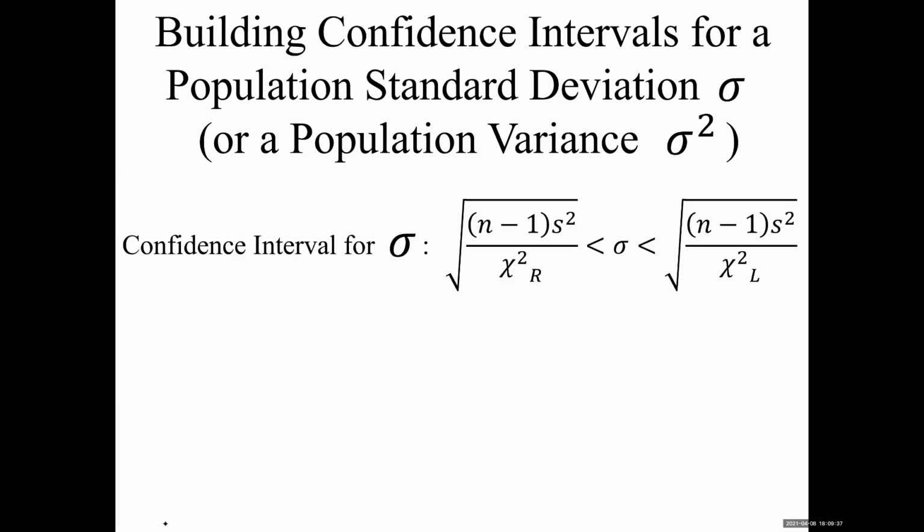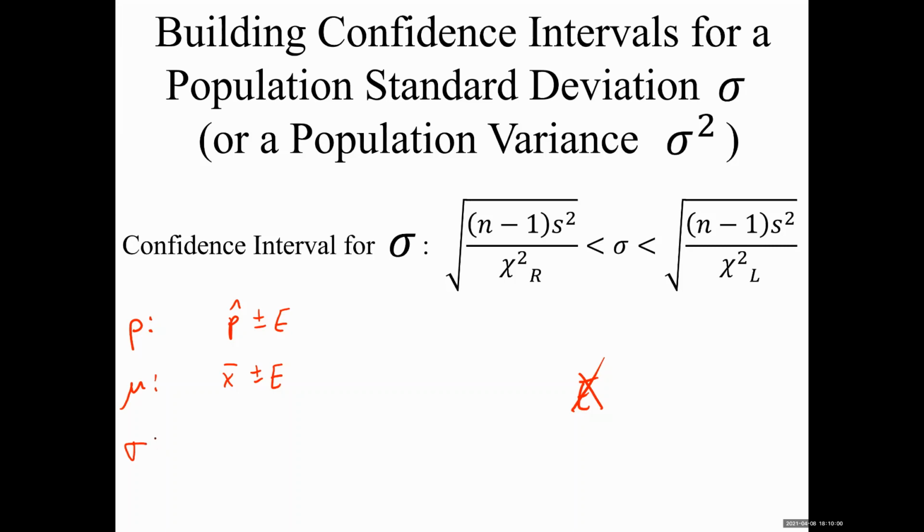So one thing to understand, there's no margin of error in this section. No margin of error. Okay, let me back up again. If you were building a confidence interval for P in section 9.1, what you would do is take your P hat answer and add and subtract the margin of error. If you were building a confidence interval for mu, you would take your X bar answer and add and subtract the margin of error.